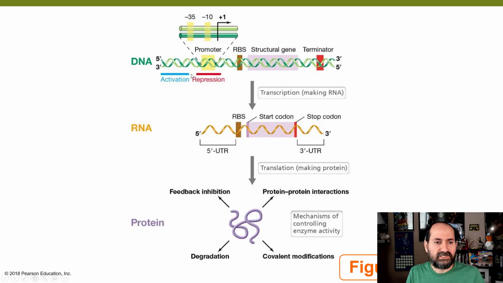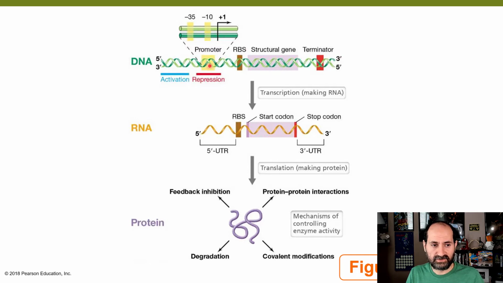All right, now look at this. Here is a typical gene. So you've got your DNA, and I want to break this down for you because it can be kind of confusing, but if we go through this slowly and methodically, hopefully you'll get a good appreciation for this gene. This is a representation of a prokaryotic or bacterial gene, double-stranded DNA. And look what you have. You have different elements on this gene.